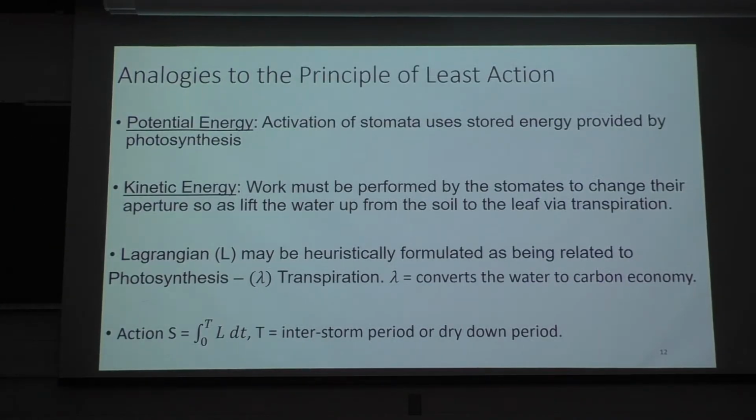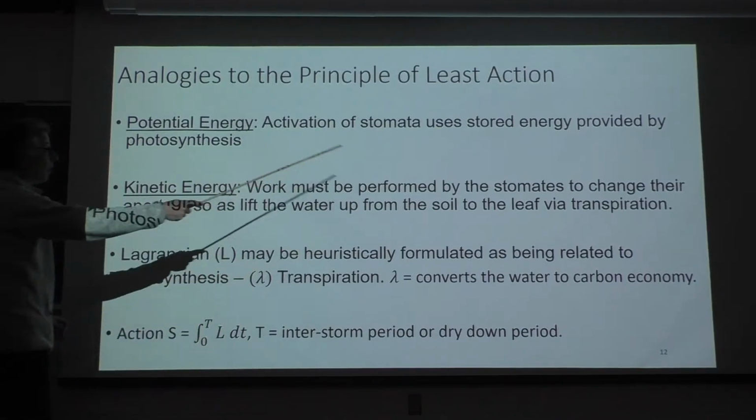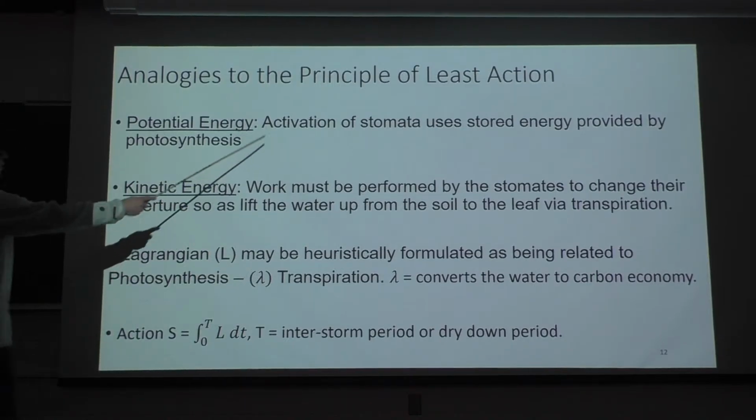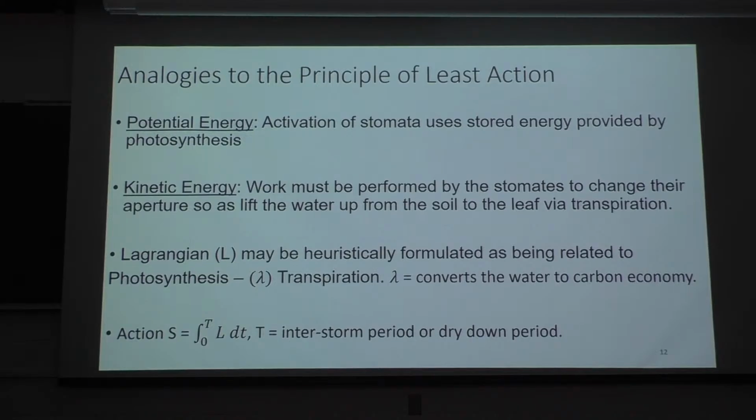Alternatively, one might argue that perhaps Maupertuis's vision might come into play. We might view potential energy as somehow the internal energy that is needed or stored and is required to be drawn upon to activate, so to speak, stomata so that you could provide energy for photosynthesis, whereas the kinetic energy, well, work must be performed to lift water up, and so stomatal regulations actually may have some connection to kinetic energy. So again, we might envision a Lagrangian that is somehow connected to the photosynthetic rate and perhaps the ability of plants to lift water up from the soil to the leaf. So at some level, even with Maupertuis's view, we might envision that there is some connection between an imbalance between kinetic energy and potential energy, if we can get the units right.